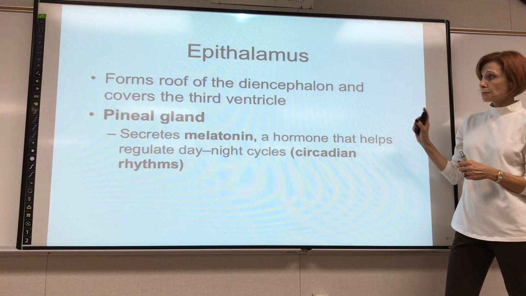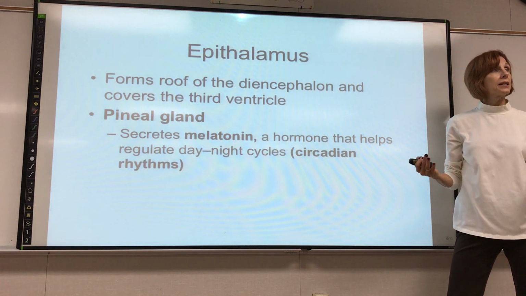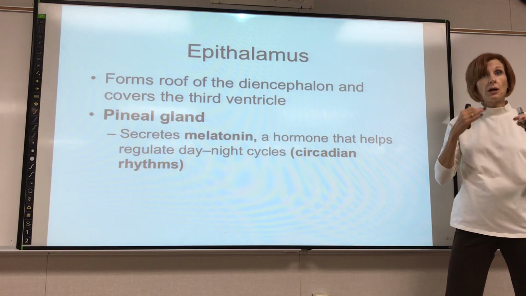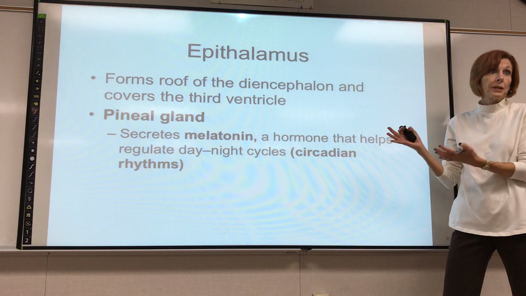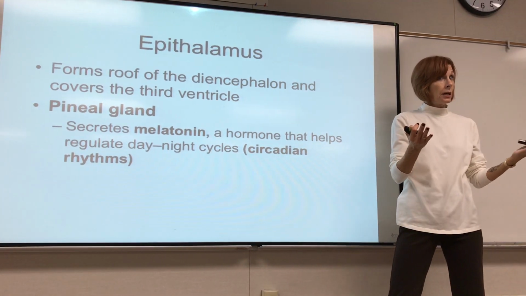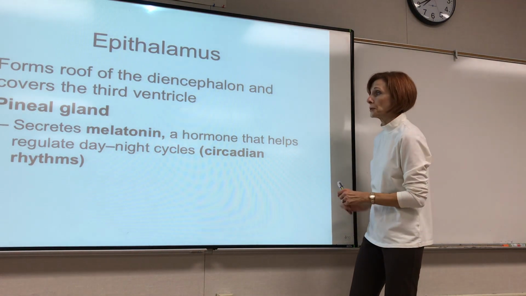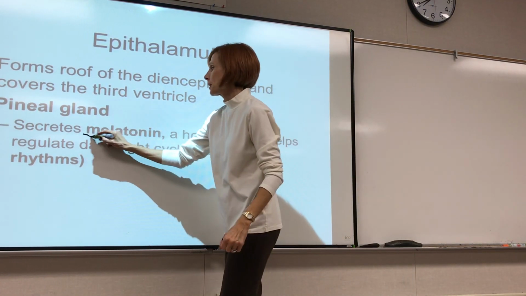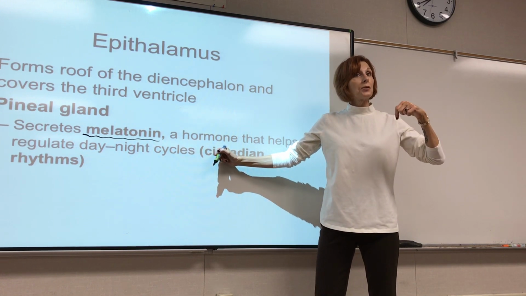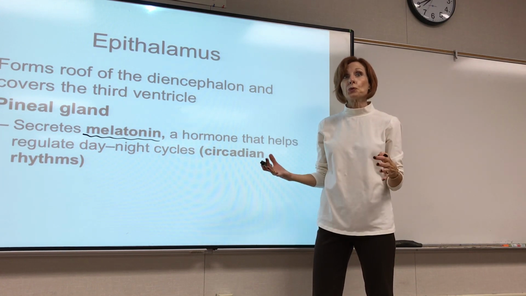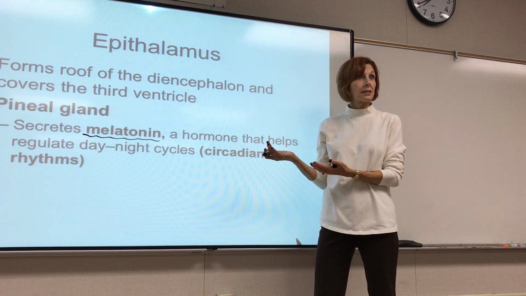Okay, so what does the pineal gland do? This is an interesting gland because it controls things that revolve on a kind of 24-hour cycle, mainly our sleep-wake cycle, right? It controls the sleep-wake cycle. It secretes a hormone that is called melatonin. You guys know that hormones are released into the blood. And so what does this hormone do? It has to do with our sleep-wake cycle. Well, this is actually a hormone that makes us sleepy.